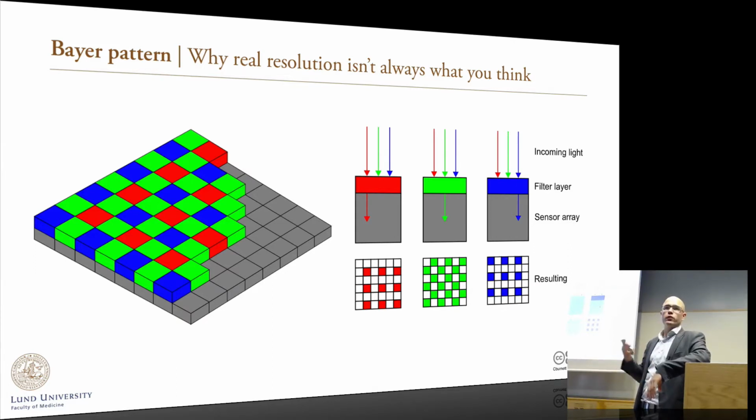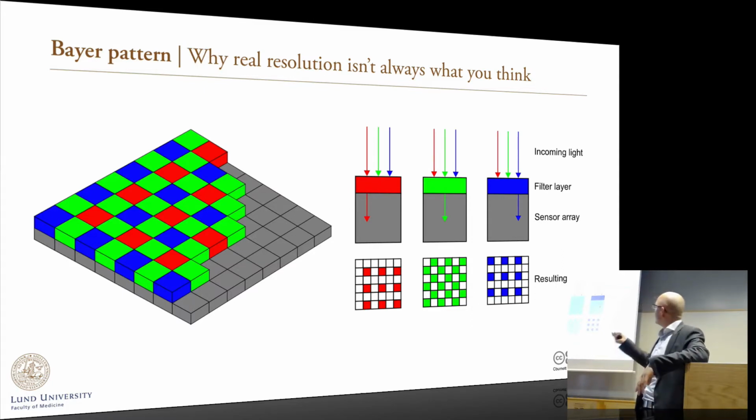But then, of course, we want to see color. And we can do it in two ways. Either we have a filter that we put on top of the whole chip, and that could be either a red filter, green filter, or a blue filter, that only lets through the red light for one. And so you acquire the red channel, then you switch the filter for the next, and you take the green and the third one for the blue, and then you put them together. And this is fine if you have something that is not moving. Then you can make that composite of the three. And it means that you get the maximum resolution in all three colors, and those filters can be optimized to let through as much light as possible.